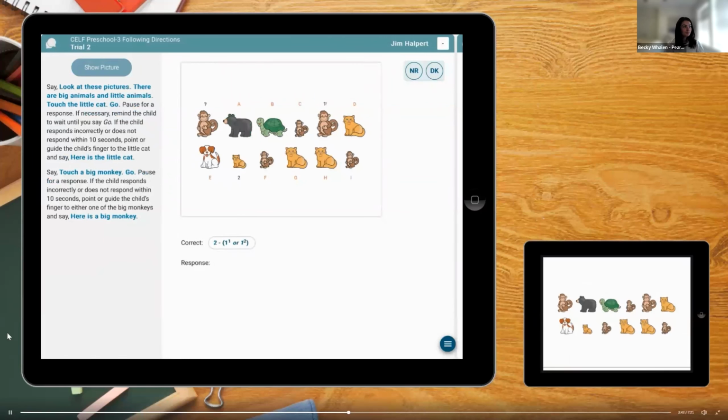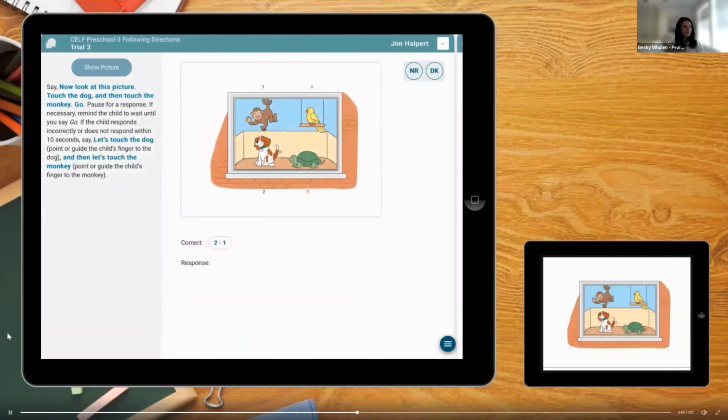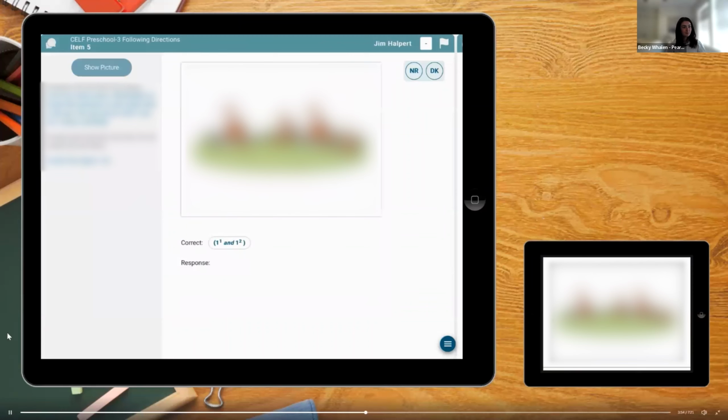So we're just finishing up the trial, and it's going to skip to the start point according to Jim's age that you entered on the website previously. So here's item number 5, it skipped ahead. Say sometimes a child makes an error and they go, oh no, wait, it's this one. So you as the clinician have the ability to go in and change that response. So he clicked the monkey and then said, oh wait, no, you wanted the tiger. So then he selected both tigers. So I'm going to go ahead and delete that number 1 response to then correct what his responses were.